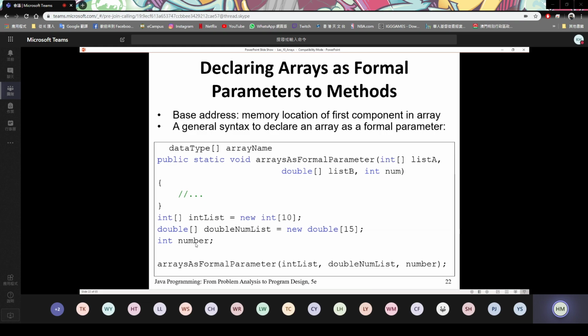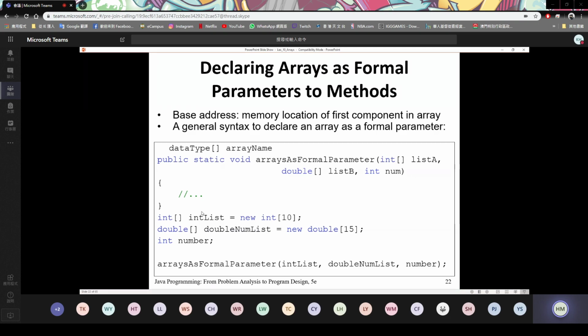And then we have another variable, another variable name number. Now, if I have another user-defined method, name array as formal parameter. So this is the name of the methods. I hope you still remember how to create user-defined method. So this is the heading of the method. Am I right? So this is the accessibility of this method's public static, which means it can be accessed outside the class. Void means it will not include the return statement.